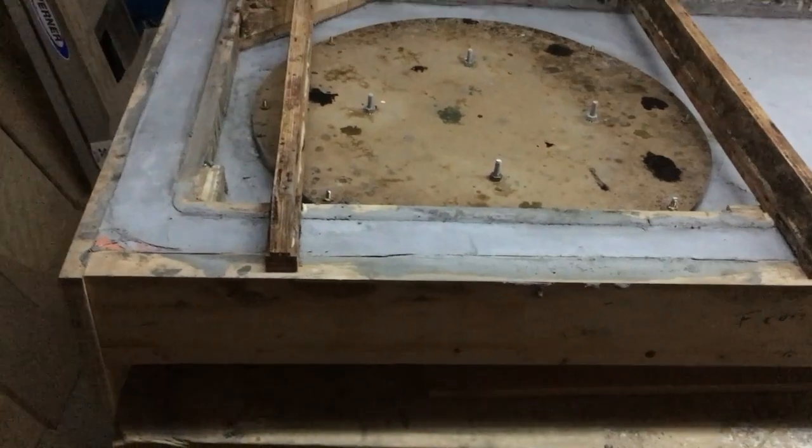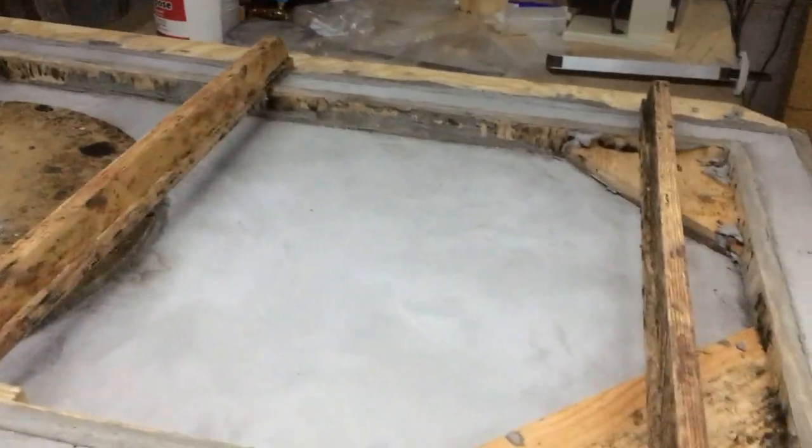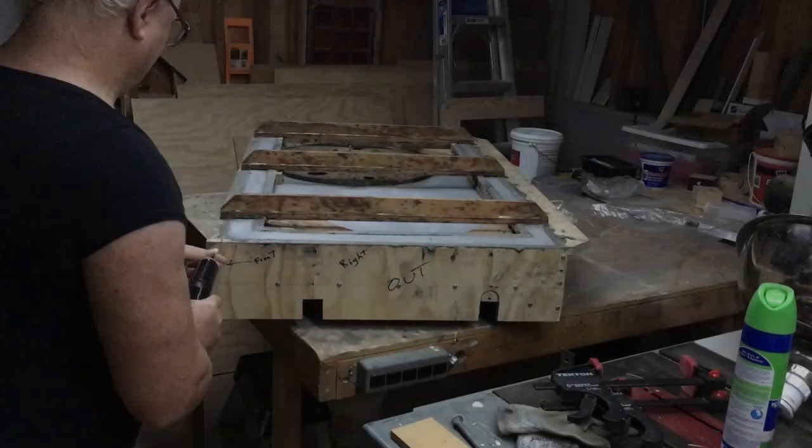I've sprayed it to kill the mold, but I guess next time I do a project like this, I will spray and seal all the surfaces. Now let's get to breaking this thing up.